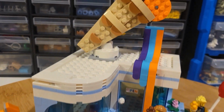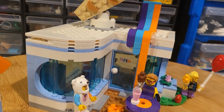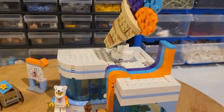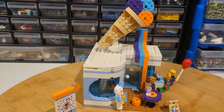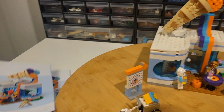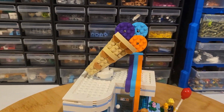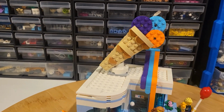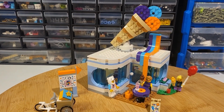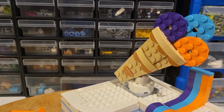I do really like the way the ice cream comes down and is dripping down the front of the building. I think that is quite a fun little build. I didn't quite recognize that that's what was happening when I looked at the front of the box. But now, after building it, you go, oh, that's what that is. That's kind of cool. I do like this ice cream cone on top. I have to say, when I looked at it on the box, I was a bit like, meh. But it actually does look a lot better in real life. So that will probably be something that I will keep in the build.